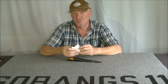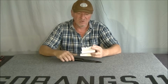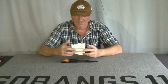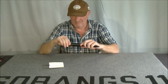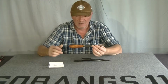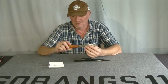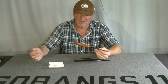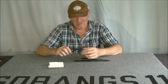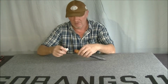So what is this? This is another Mora. This was $20.90, now it's $20.95 from Knifeworks. It's a Mora Classic number 3, 10.5 inches overall. It's a 6-inch carbon steel blade with a birch handle. The Classics are supposed to have stainless bolsters. I don't know about that. The blade is 2.5mm thick, and with this Classic, which is supposed to be the old style, I've stripped that red ochre paint off because the birch handles are quite attractive, just the wood alone. I soak them in boiled linseed oil, and again the steel on these is just superb. Really nice knife. You could probably use it as an all-round camp knife.